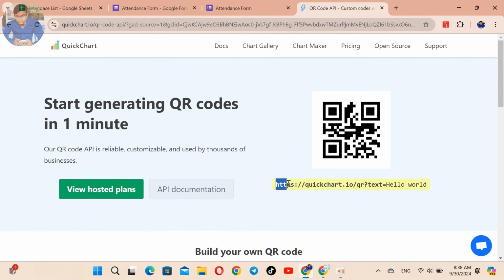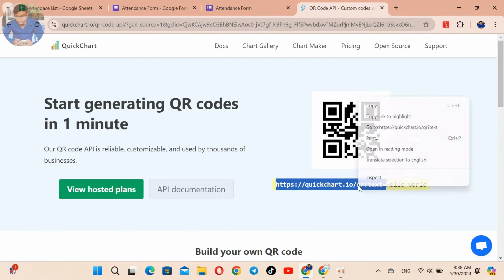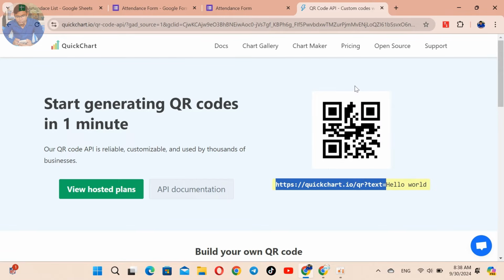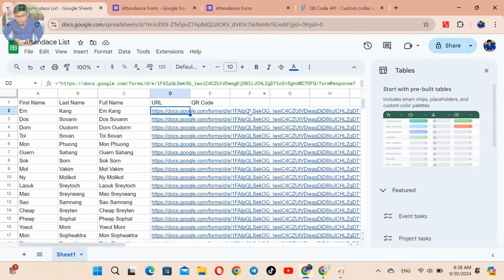Select the first QR API to copy. Go back to the attendance sheet.